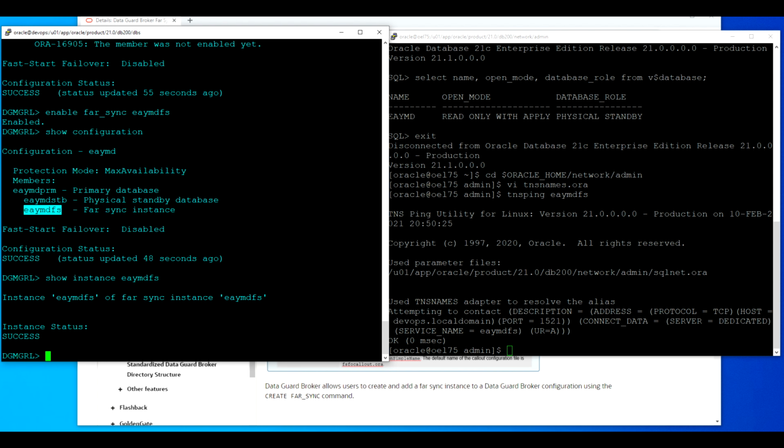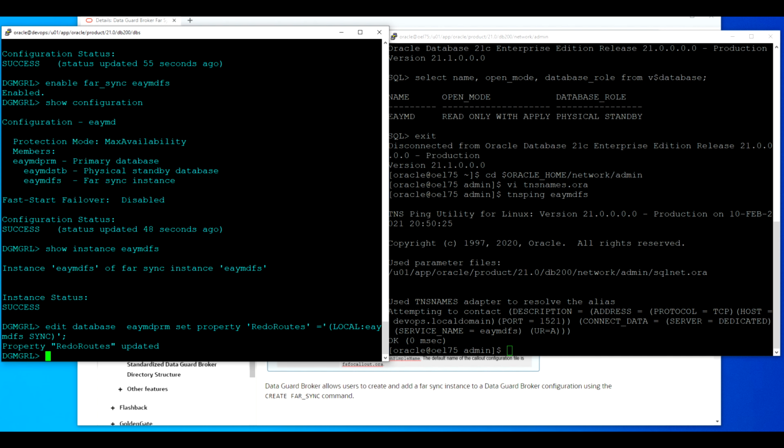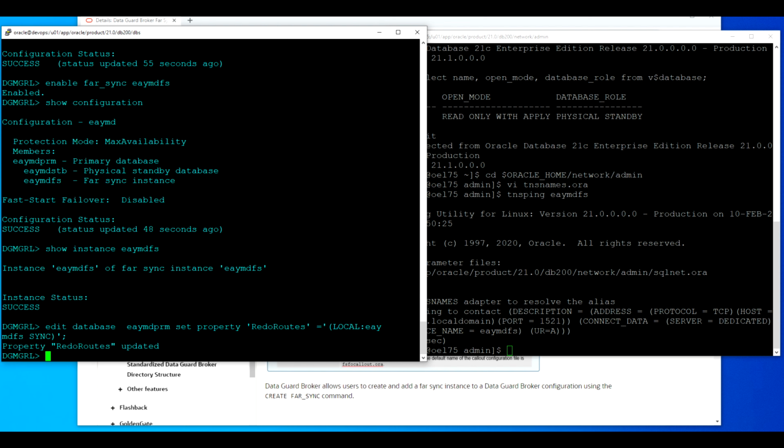Here I see the instance with show instance name. So here I am pointing that if EAYMD is the primary database, it will send the changes to FarSync, which is EAYMDFS.